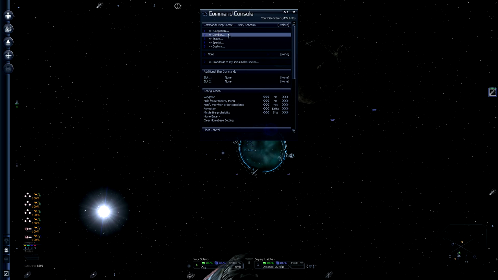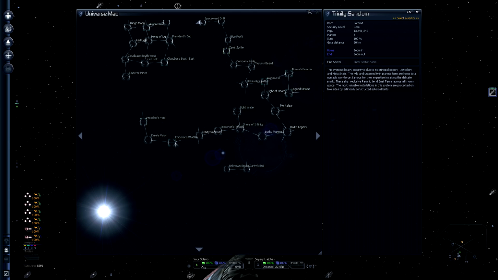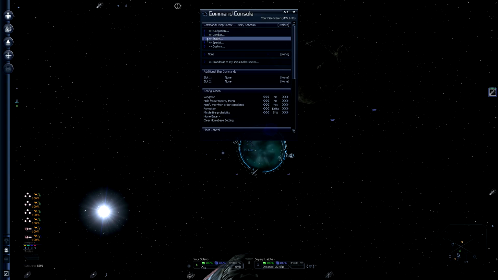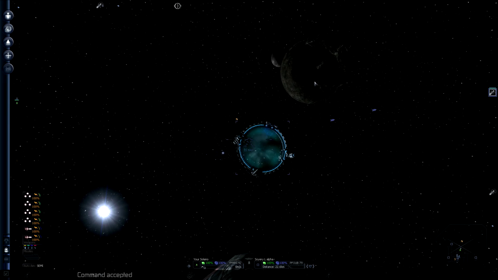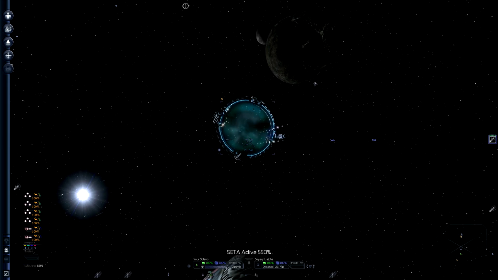Okay, so... Next. Why don't you map the next one for me? Emperor's Wisdom. Actually, why don't we just send him north? Fly through a gate. Those are always fun. You have fun in gates. I know you do. Pontifex's Realm. Sure, why the hell not? You fly up there, I fly over here, everybody's happy.